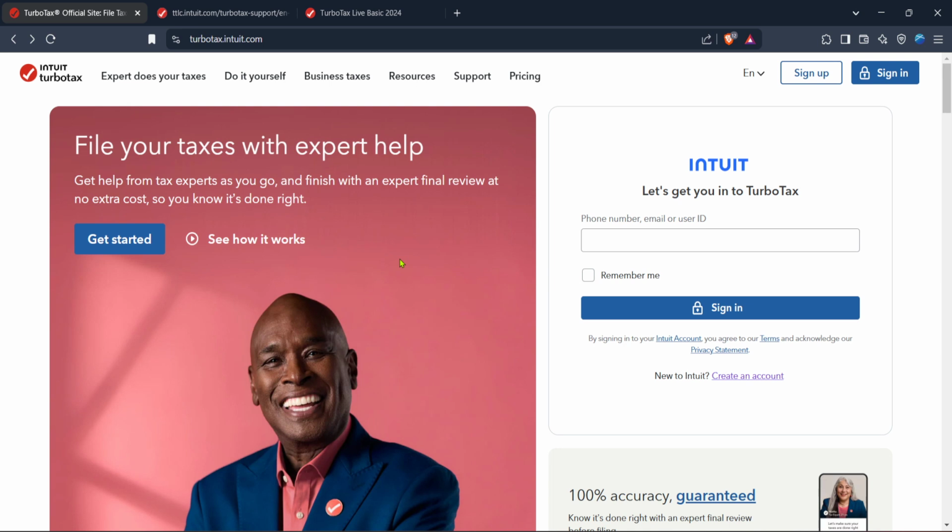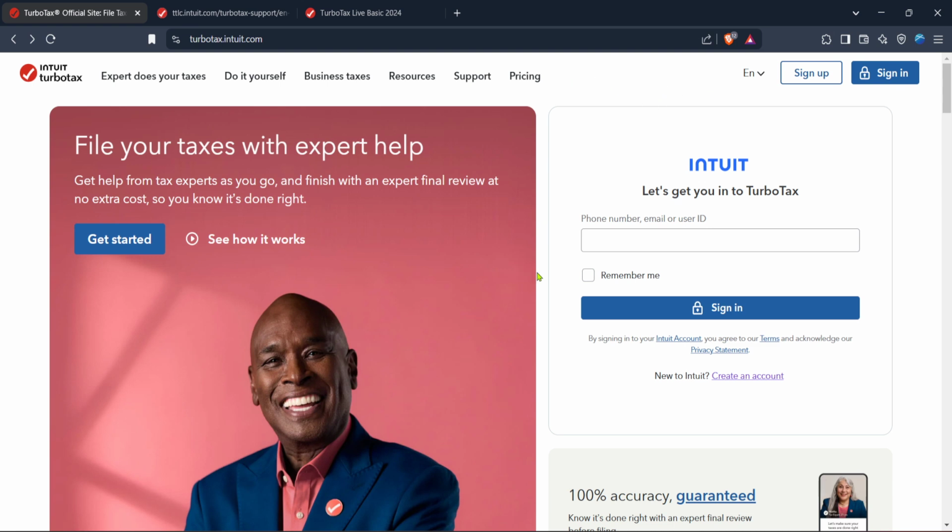First things first, you'll want to head over to the Turbotax official website. You can do this by opening your preferred web browser and typing in the Turbotax URL, or simply searching for Turbotax in your search engine. Once you're on the main page, which is the hub for all their services and tools, take a moment to familiarize yourself with the layout. This site is designed to make tax filing as easy and straightforward as possible, so navigating through it should be a smooth process.